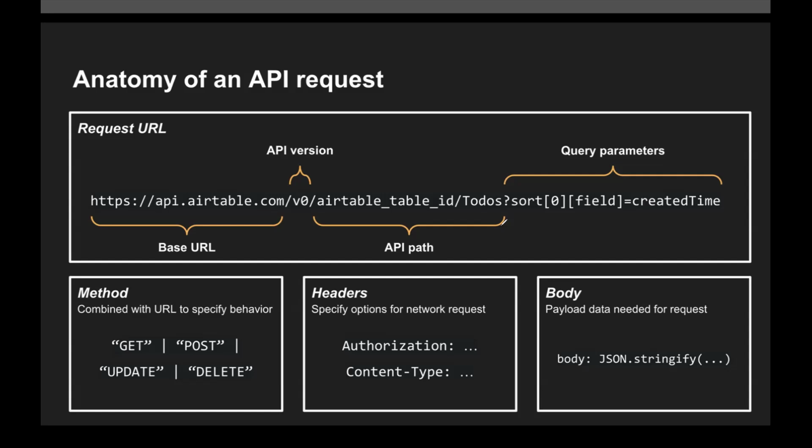So for example, it'd be things like sorting potentially could be an argument that you pass in, or maybe it's a search parameter. Like, hey, API, give me something that matches some sort of search query. The specific parameters would depend on the API and what it supports, but the query parameters would be encoded many times directly in the URL after a question mark. And you can chain multiple of them together in one API request if the API supports that.